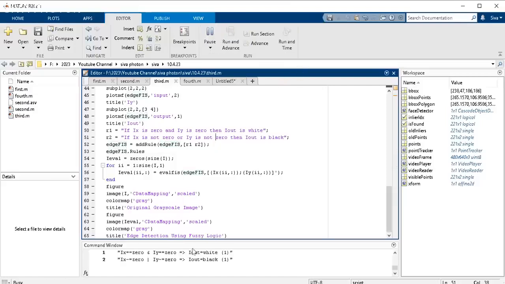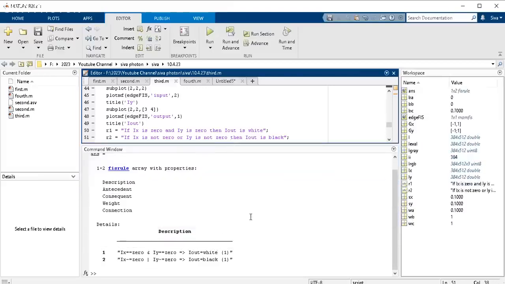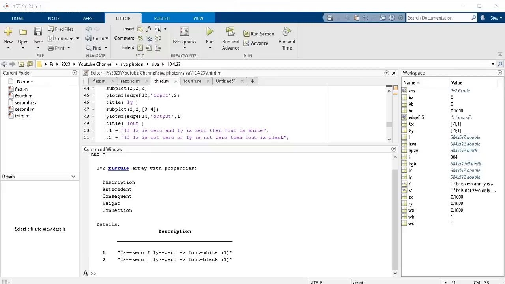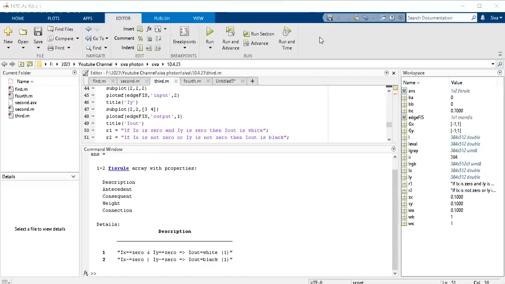Whenever you run the code, you can see the rule lists displayed in the command window. Nearly 6 images are created here.